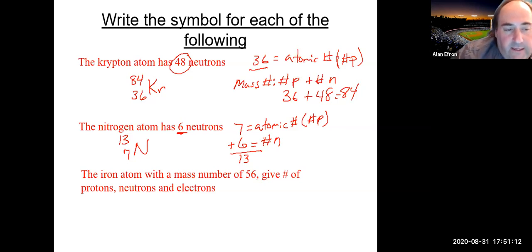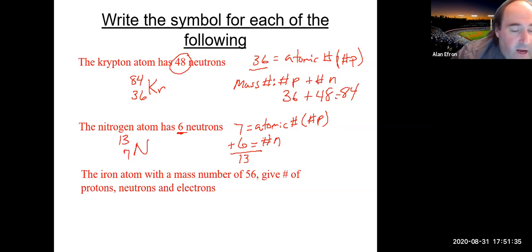For any type of exam or quiz, you will be given a periodic table if you need it. So one would be provided for you that you should use. So don't use any other one, but it definitely will be provided for you. I'm just saying during lecture as well, you may need some type of periodic table to help you look through some stuff, obviously. So that would be our symbol here.